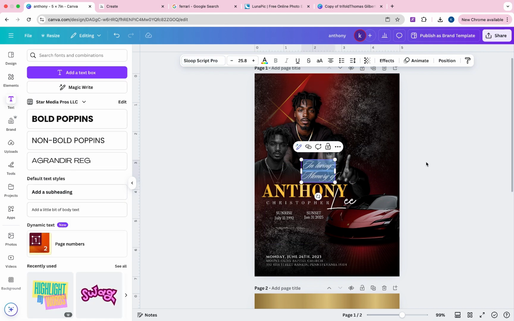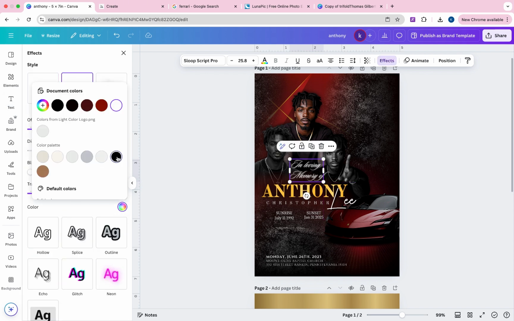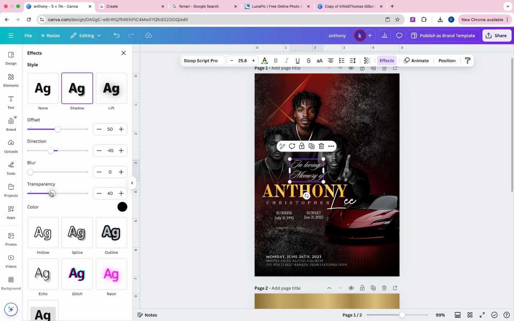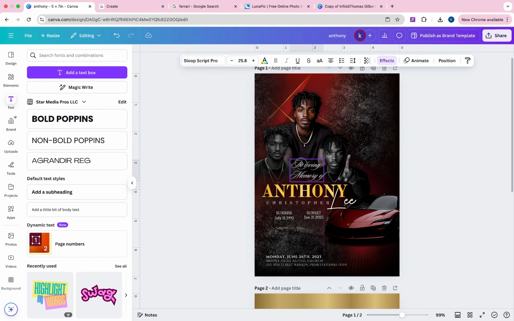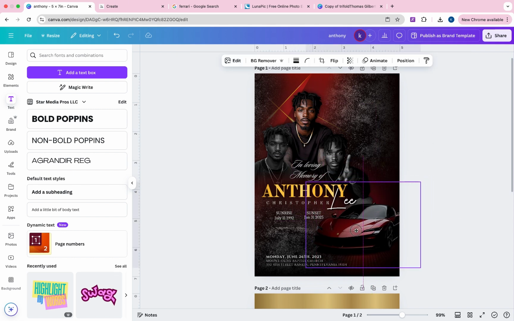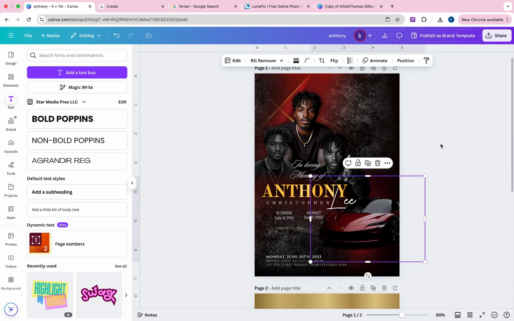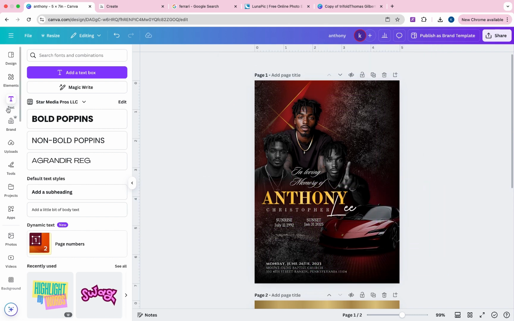And also, I am putting In Love and Memory. Again, that font for In Love and Memory is Slope Script Pro, and that is the main script font that I like to use if I'm doing cursive. I will find some new ones though. I do have new ones, but I do share this one. This is like the easiest one on Canva that I could find that's perfect. But I do upload different fonts to here as well.